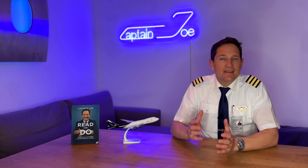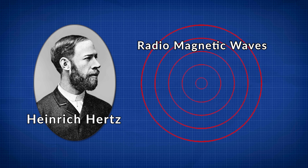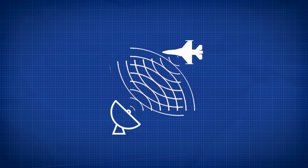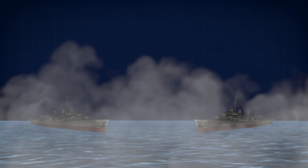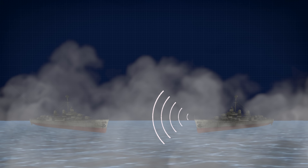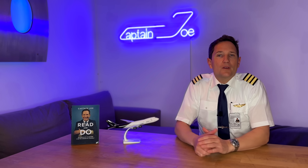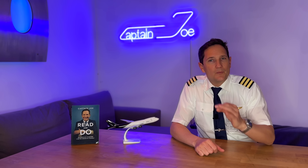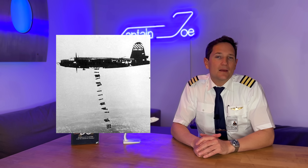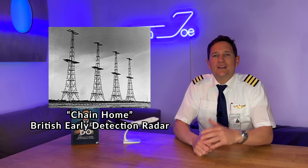First, a little bit of history. In the late 19th century, German physicist Heinrich Hertz first proved the existence of radio magnetic waves and later discovered that high frequency radio waves are reflected by metal objects. A few years later, another German physicist patented the first device to detect metal objects as a means of collision avoidance between ships in dense fog. However, these first devices were very basic and hardly able to indicate a correct distance. Leading up to and during the Second World War, multiple nations developed their own radar systems independently, which became better and better and were a key factor in detecting incoming bomber raids.